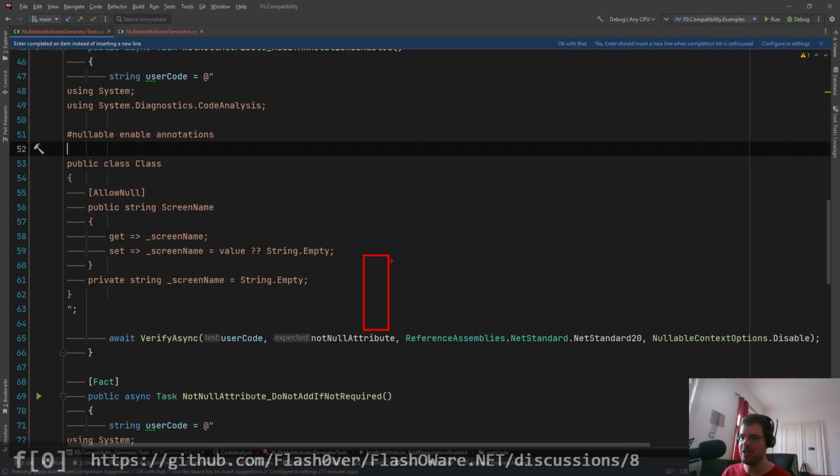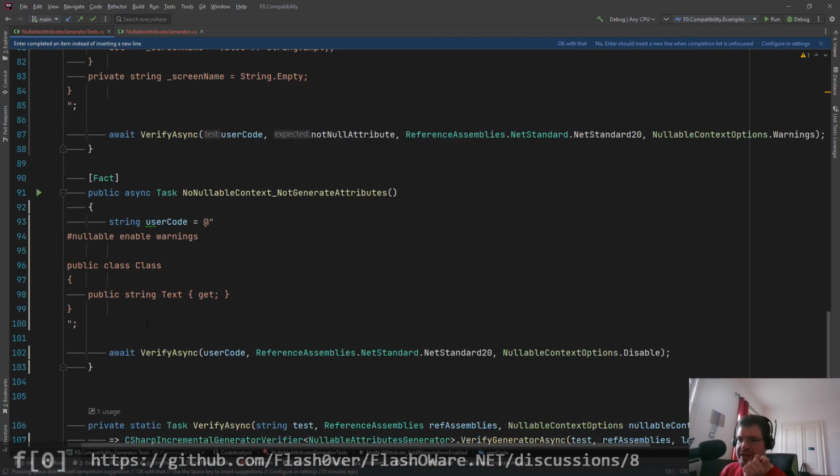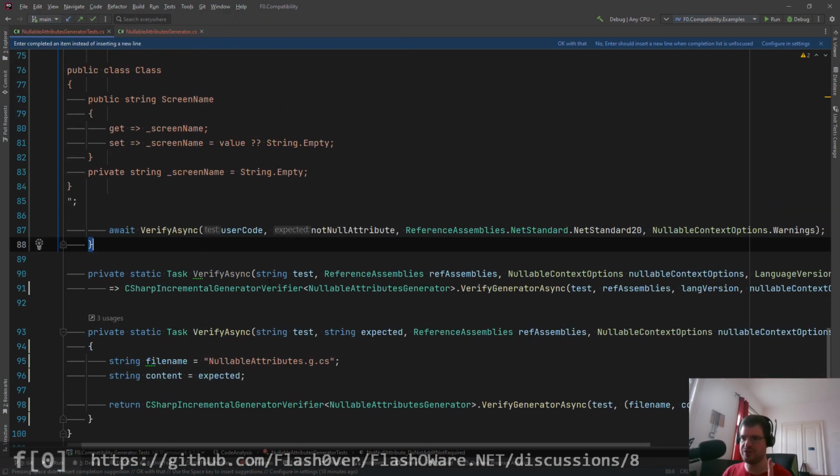Yes. But if we do not require it, so we have the warnings enabled on a context level or on a file level, only the warnings, not the annotations, then we don't need it. Okay. And is this test still relevant? No. Okay, so we put a bunch of tests.